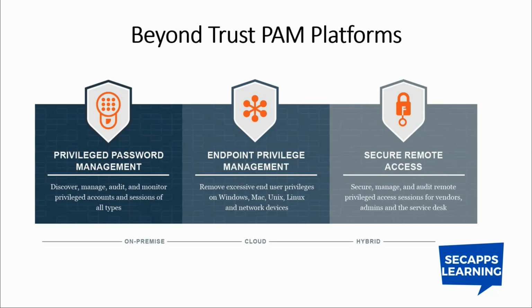So if someone is trying to compromise that endpoint, or the server, or the workstation, it won't allow it, because it's restricting to least privilege. It's not giving more permission to that user. Even if someone gets access to that account, he won't be able to do anything on his system. So that's all about managing the endpoints using BeyondTrust endpoint privilege management.